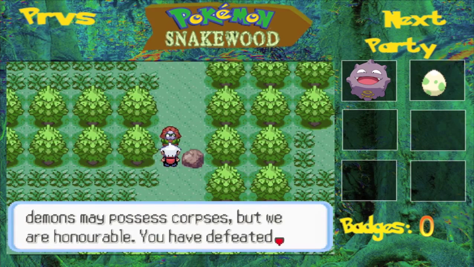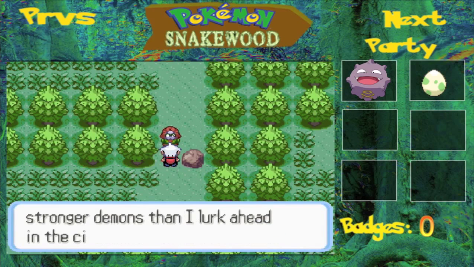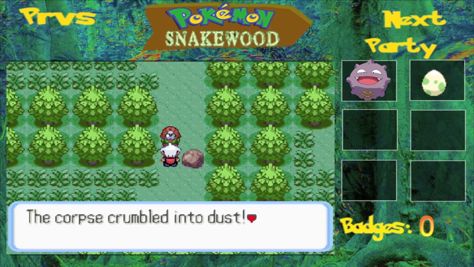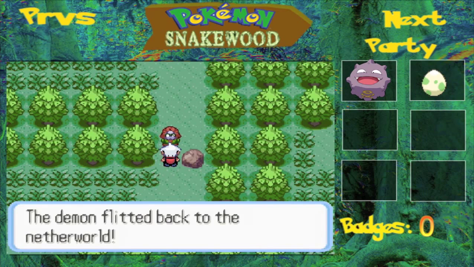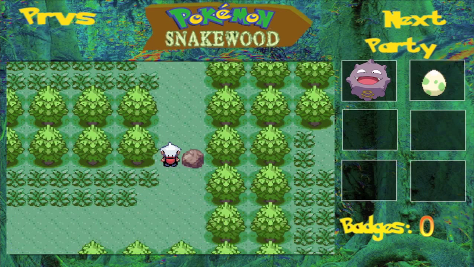We are honorable, but you have defeated me, and so I shall warn you that stranger demons lurk ahead. Oh, God help us all. What? Stranger demons? I can't do this. It crumbled into dust. What's this? Looted a stone badge from the dust corpse.